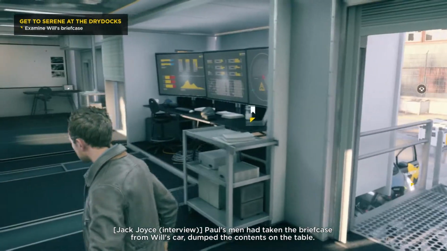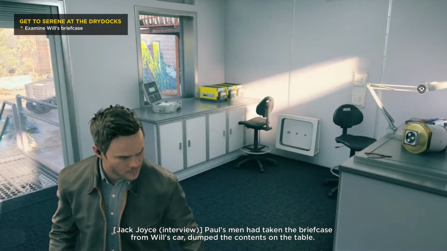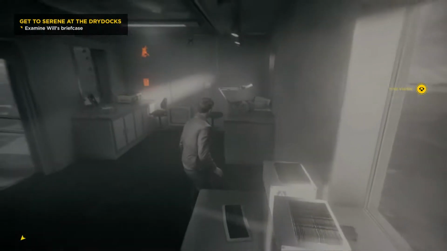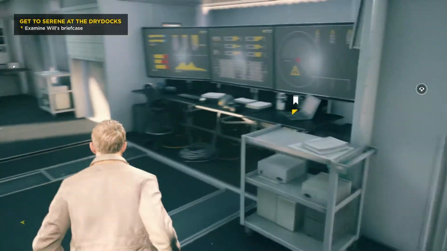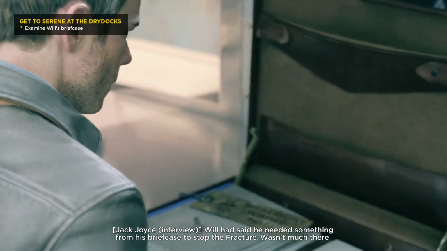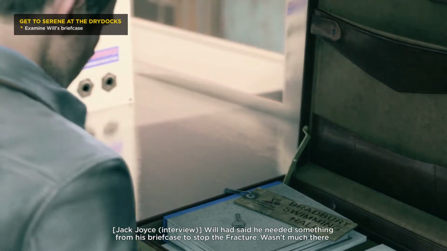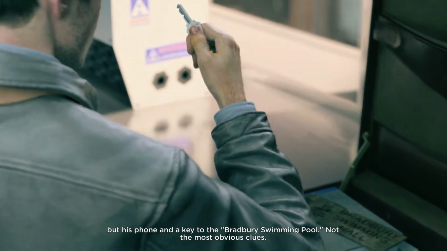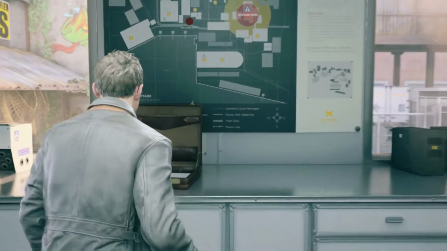Paul's men had taken the briefcase from Will's car, dumped the contents on the table. Looks like there's a number of things. And here's a couple of different Will computers. Said he needed something from his briefcase to stop the fracture. Wasn't much there, but his phone and a key to the Bradbury swimming pool. Not the most obvious clues.